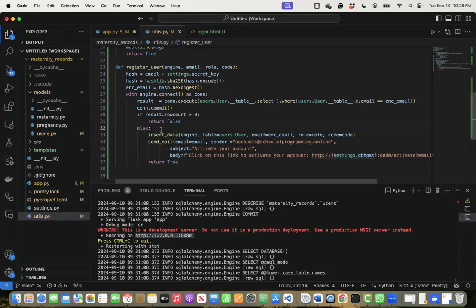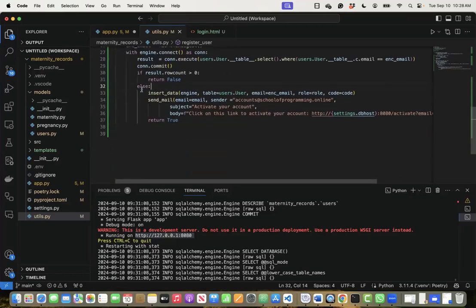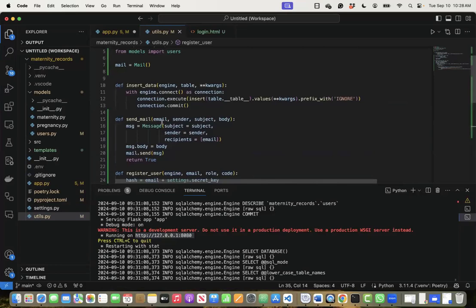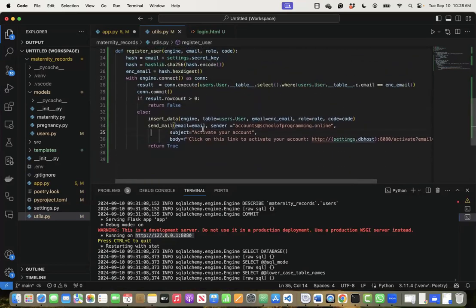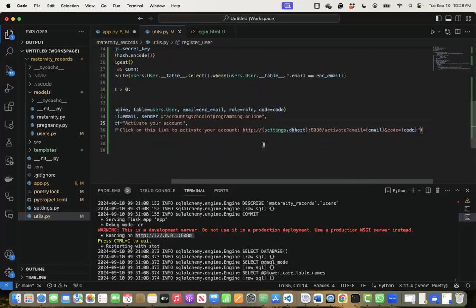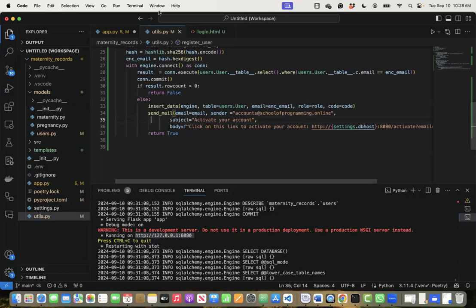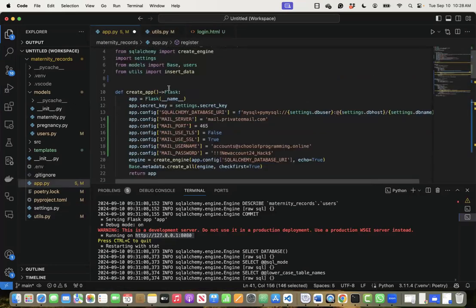But if it does not exist, then we call this insert function to insert that record in the database, and also call the send mail function to send an email to the user to activate the account. So we'll try this out. First of all, before we can try it out, let's edit the app file so that we can use the function instead of using the code the way it was.